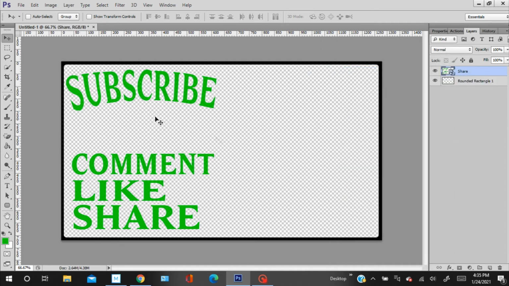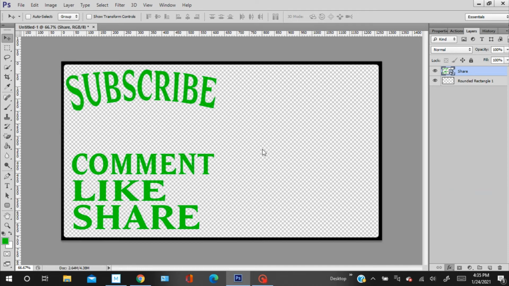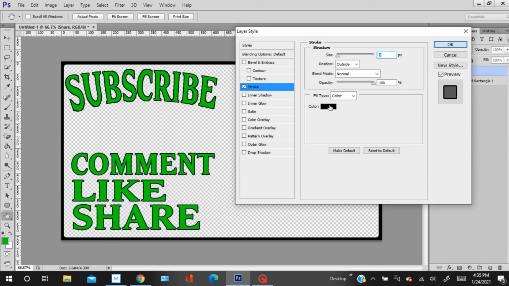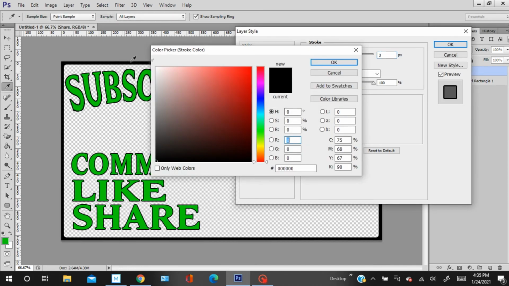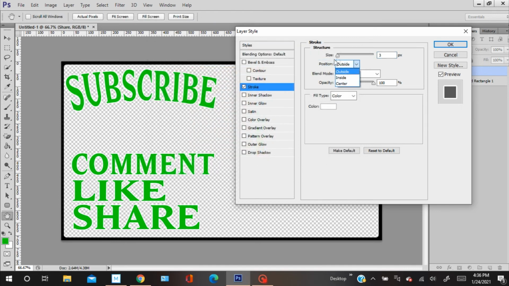Now we're going to add a little bit of detail to this. So we're going to go to Stroke. We are going to do white border. Click OK. Click OK. Oh, there we go.